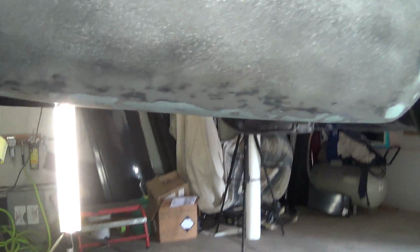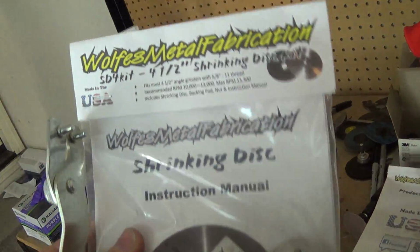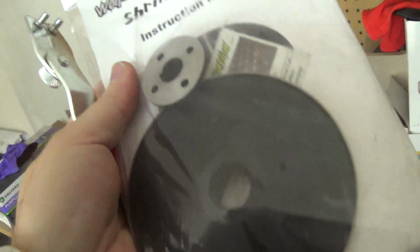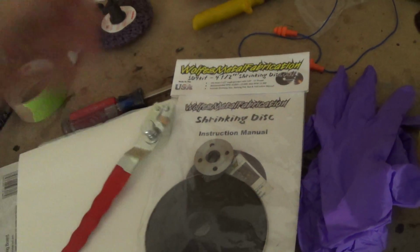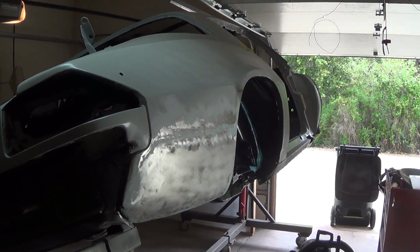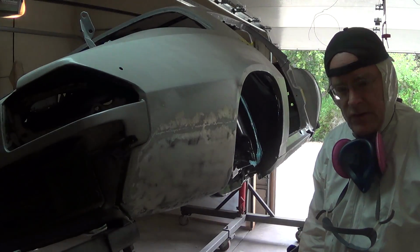So I got myself the shrinking disc last week. I've never used this before. I have no idea how well this is going to work, but I've seen videos on it. It looks like it works pretty well, so we're going to give it a try. All right, this is all new to me now. I have never done any of this stuff before.